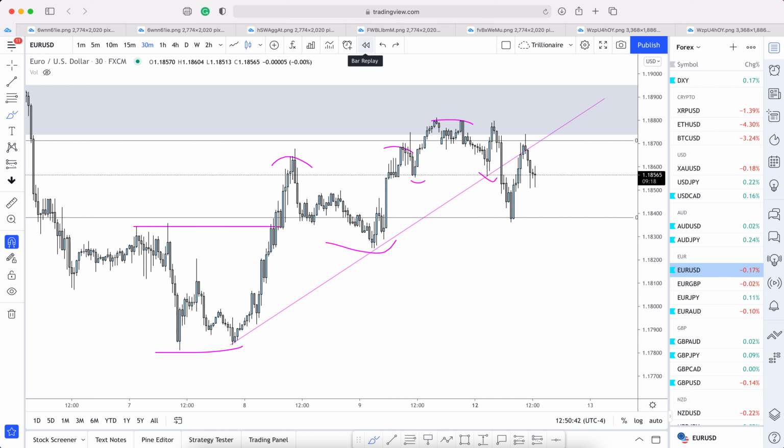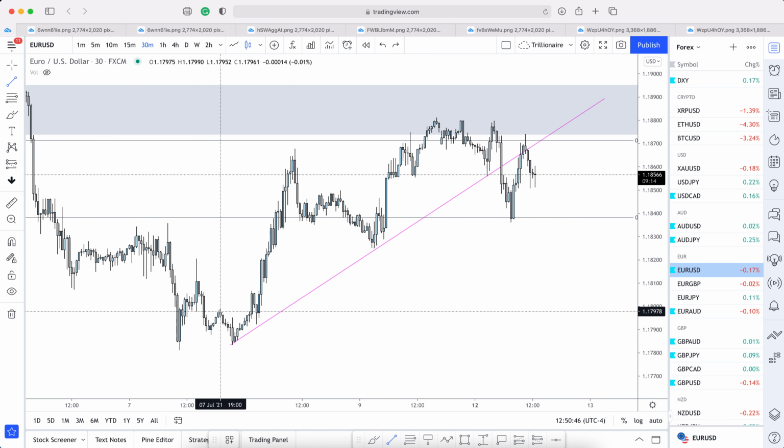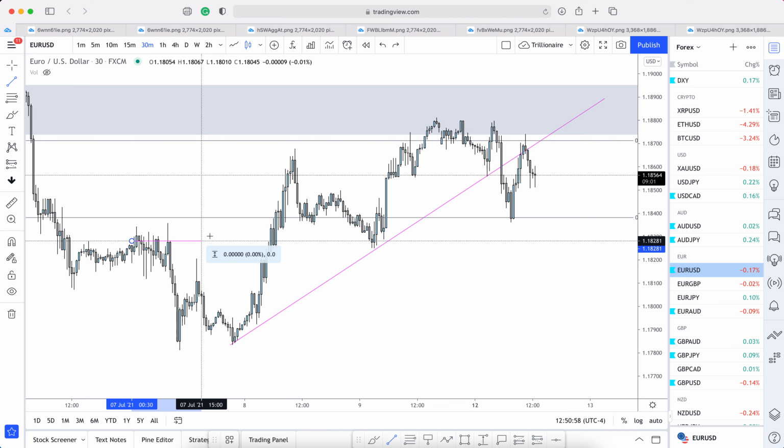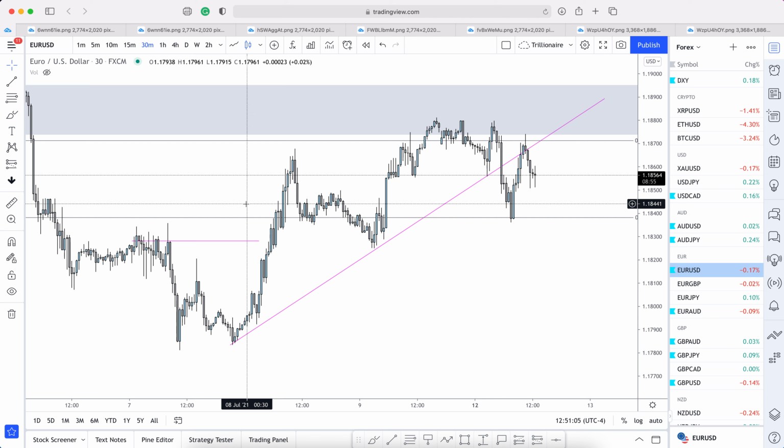All right, so now let's get into how I would mark this up based on how I trade price action. All right, so we have something like this, and how I trade confluence. Sorry about that, guys. I don't know if you guys are going to be able to catch that on the video, but it's pretty loud.